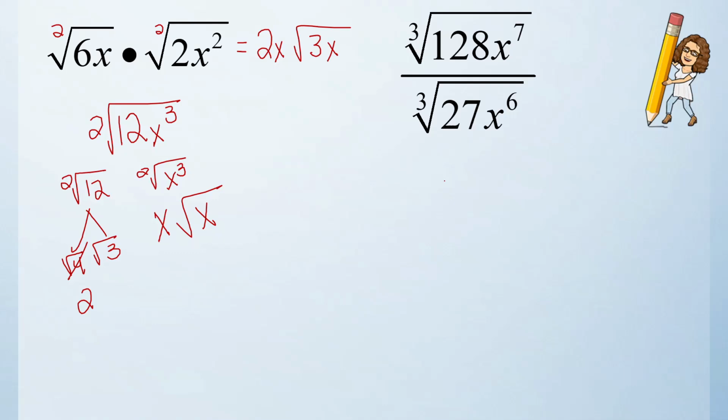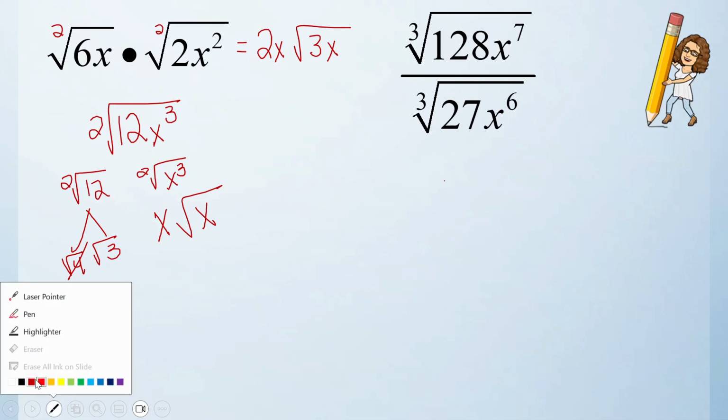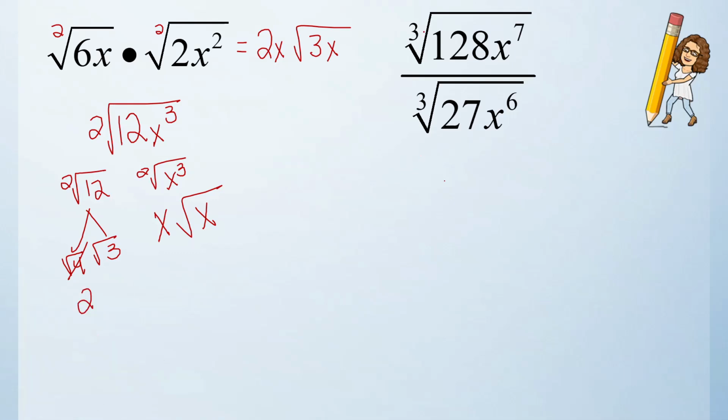Now on this one, I could make this one radical, right? But you know what? I'm seeing the cube root of 27 down there, and I think that simplifies on its own. So what I'm actually going to do before I break this into one big radical, I'm going to simplify each of those individually and see if maybe that will make it work a little better. So I got, oops, my pen decided not to be working. Cube root of 128 and cube root of x to the 7th. That I need to simplify.